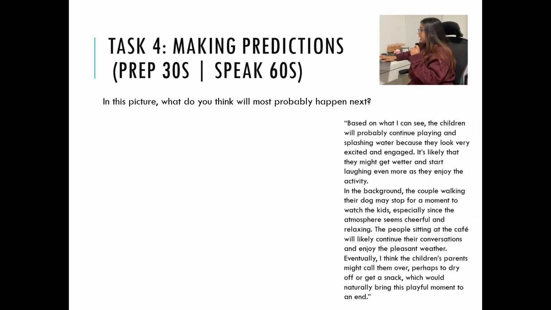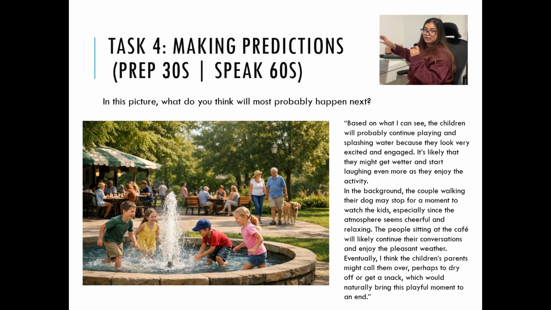Now, our task 4 will be making predictions. You will get the same picture again, and again you will get 30 seconds to prepare. You will get 60 seconds to speak. Now, in this picture, what do you think will most probably happen next? You will get the picture and you need to make a prediction now. The prediction needs to be for the near future, let's say 10 to 15 minutes max. So what can happen in the next 10 to 15 minutes? You need to describe that.